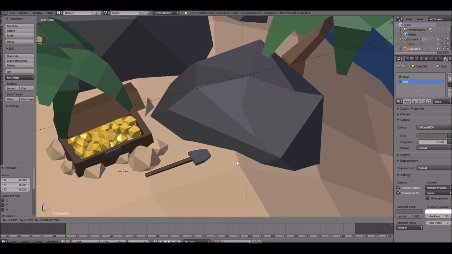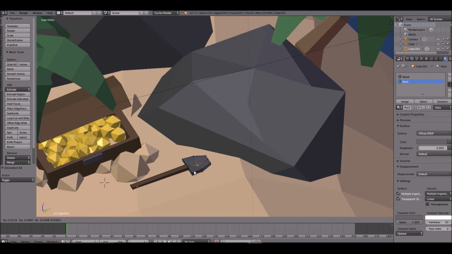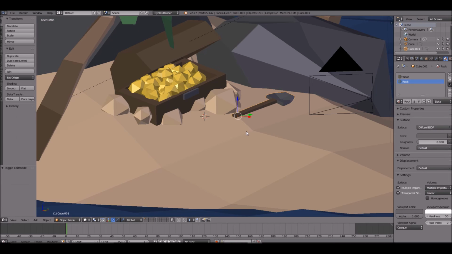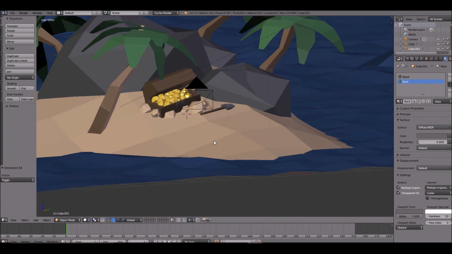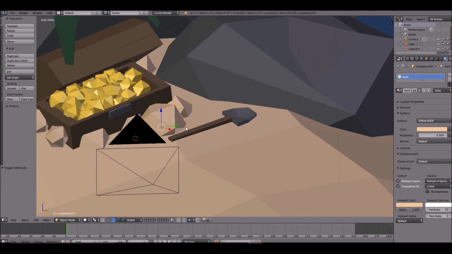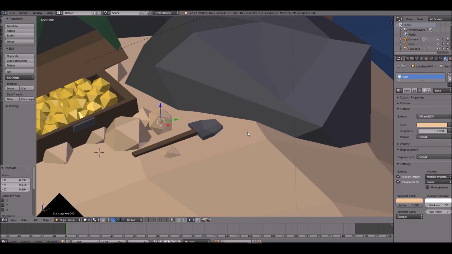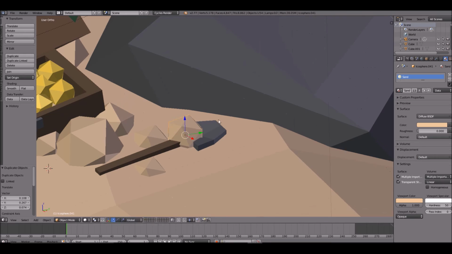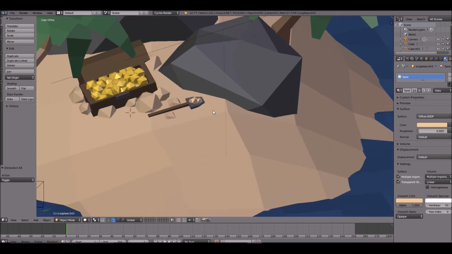Here we go. So now I'm basically just gonna put a vertex in there and move it downwards, just to where we can have a little dip in there, just to where when you dig up, it actually gives me something to use. There we go. Right there, and put some sand in the shovel right there. If it was flat, as I said again, it would look pretty weird. Okay, so that is the treasure.